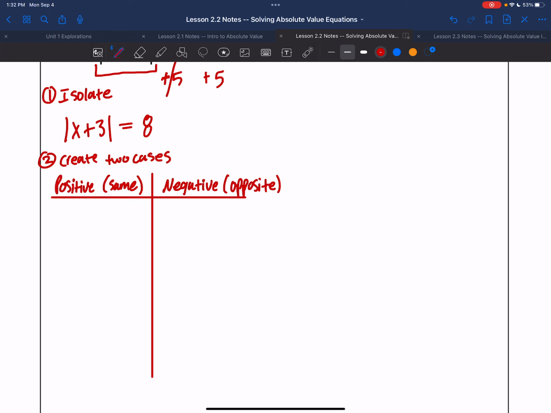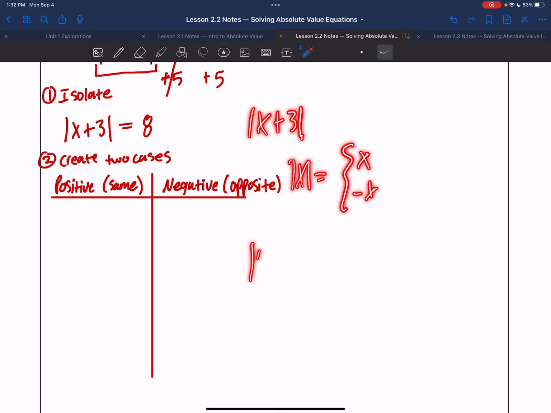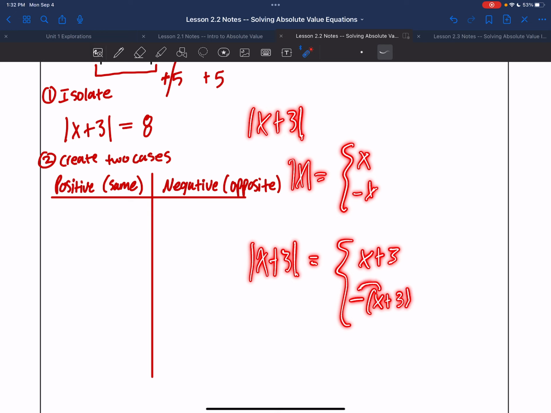All right. So, if you look at absolute value of x plus 3, how is that defined as a piecewise function? Well, remember, absolute value of x is positive x and negative x. So for absolute value of x plus 3, I keep the first one as positive, x plus 3. That doesn't change. But the other one is negative, so you're doing negative (x plus 3). But of course, I could just distribute this negative, and that would be negative x minus 3. My suggestion is, when you work with the negative side, just flip the signs. Whatever signs you have on the absolute value expression inside there, just flip them.